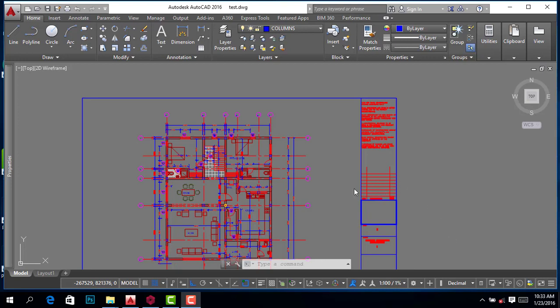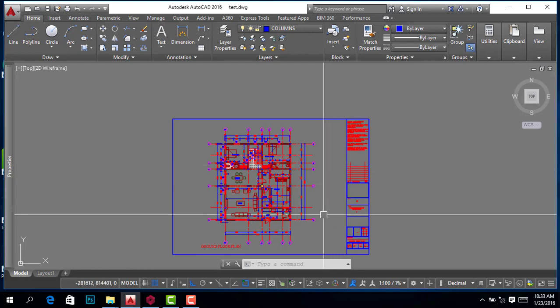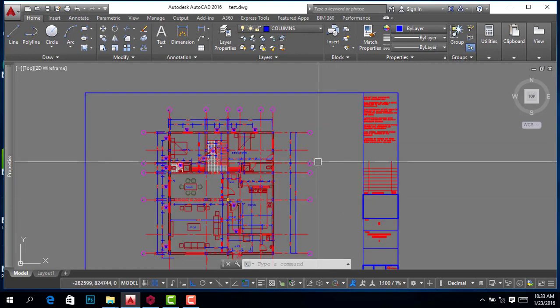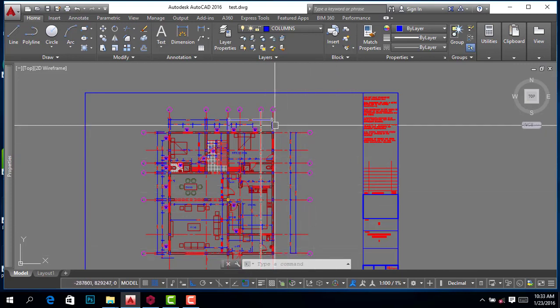Good day, everyone. My name is Olodu Konyede, and we'll be talking about how to design a reinforced concrete building using Prota Structure. The first thing we're going to do while doing this design is to transfer our file from AutoCAD to Prota Structure. How do we go about it?